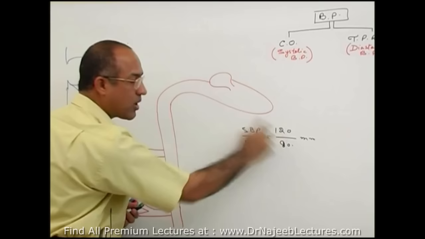Number two, when angiotensin 2 levels are less, then venoconstriction cannot be maintained, and due to venodilation, venous blood is retained in the venous system, and venous return to the heart is reduced naturally, and diastolic volume is reduced, and stroke volume is reduced, and cardiac output is reduced, and systolic blood pressure is reduced. And of course, when angiotensin 2 levels are down, aldosterone levels are also down. When aldosterone levels are down, because it is not being released, then naturally the principal cell cannot retain salt and water. So salt and water is lost into urine. So blood volume again goes down. Venous return goes down, and diastolic volume goes down.